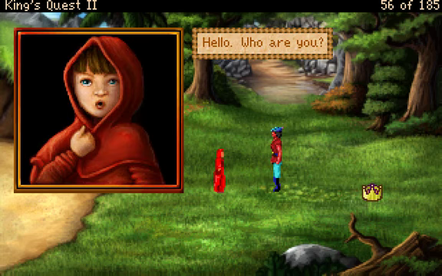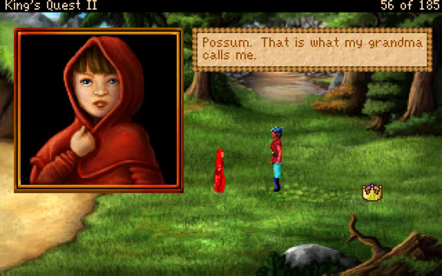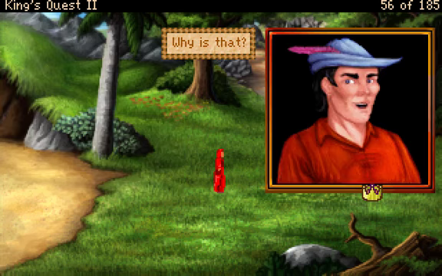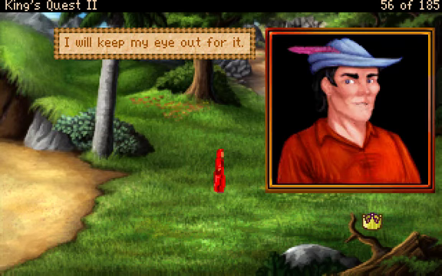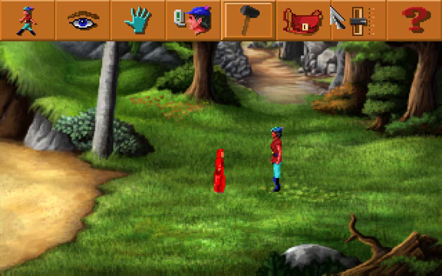Hello, who are you? My name is Graham. What is yours? Possum. That is what my grandma calls me. She is not at all well these days. I was collecting flowers for her, but now I cannot anymore. Why is that? My basket is missing. I've looked everywhere for it. It must be around here somewhere. I will keep my eye out for it. Thank you, Graham.